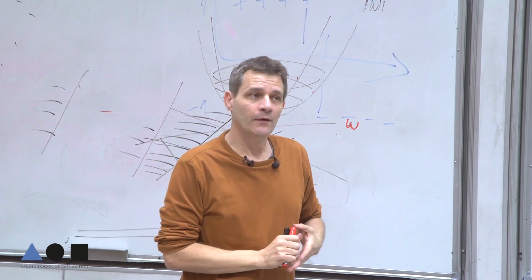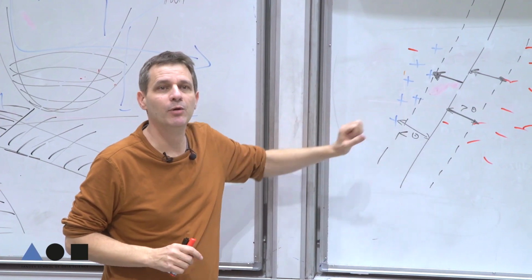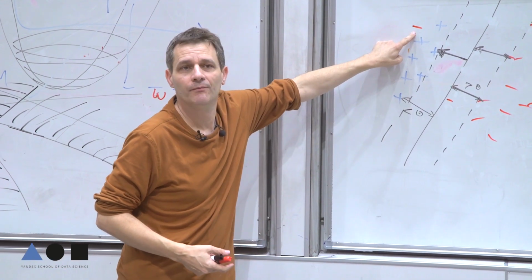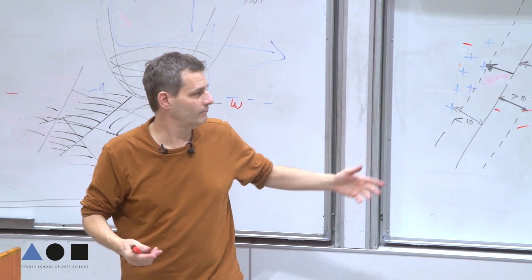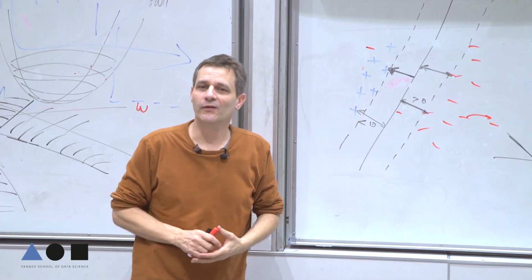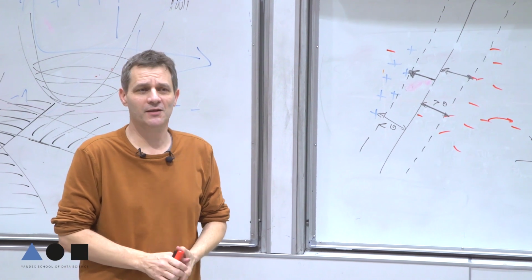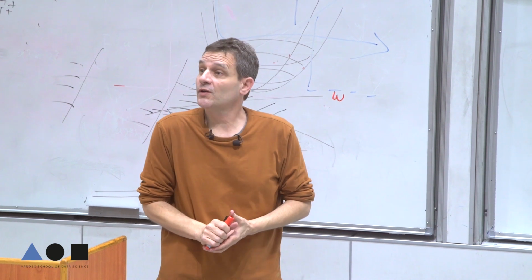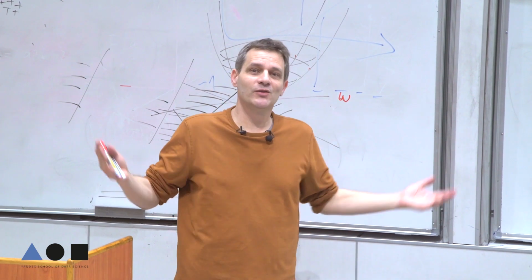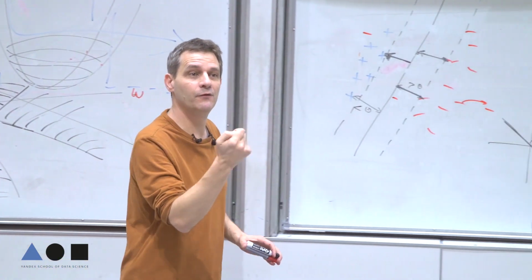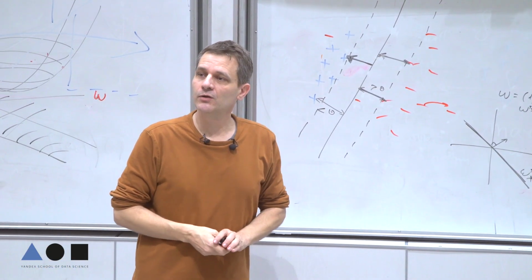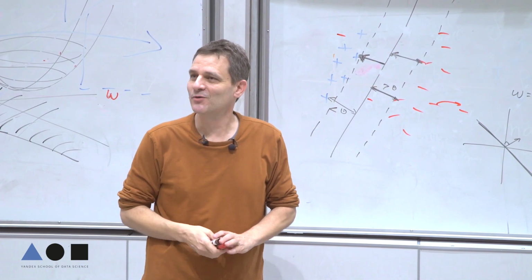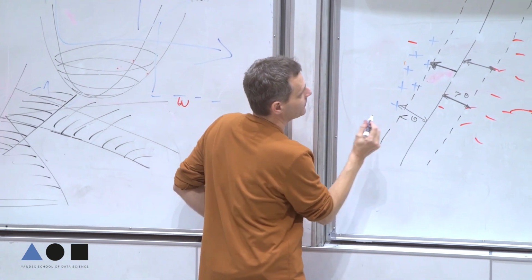So this is better for data with label noise. If some of your labeled data has incorrect labels, you don't want to completely destroy your algorithm. What you want to do is allow exceptions. It's very common. Let's allow some exceptions. But of course, you don't want to allow all samples to get exceptions, so you're going to pay for exceptions. And you're going to pay depending on how bad the exception is.